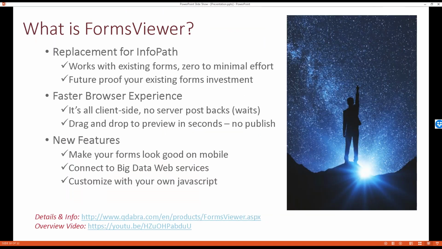I want to just do a shout out for those of you who have not heard of FormZero. FormZero is our replacement for InfoPath. We've done a lot over the last 4 years to make it a great option for you. Not only is it your insurance if your InfoPath goes away, but it's actually got a lot of new features like this mobile support that you saw in Mel's demo. And it's also got all these QRLS commands built in. It's faster, it's better, and we're continuing to add things to it. We're committed to making it the form platform for the future.